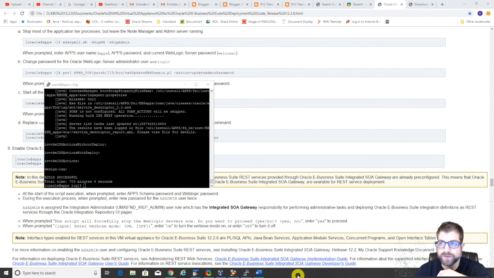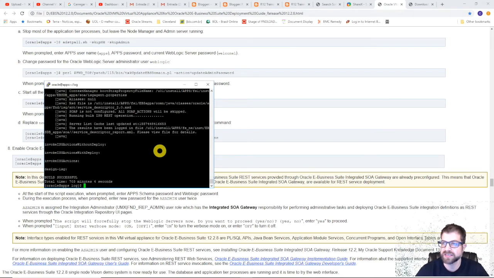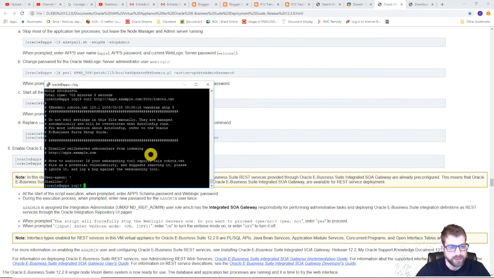Okay guys, so now that we just enabled SOA, we came to the last step of our installation, which is basically just test our environment. All right, so to test, this is the command. You're gonna do it in your terminal server. So if this message appears like curl the robots.txt and etc., it means that you are ready. So your environment is ready.